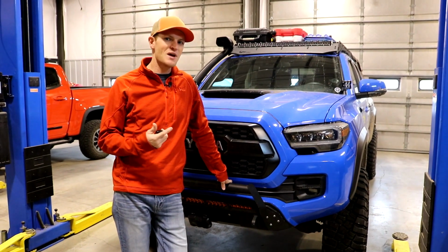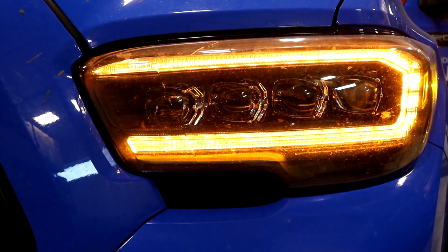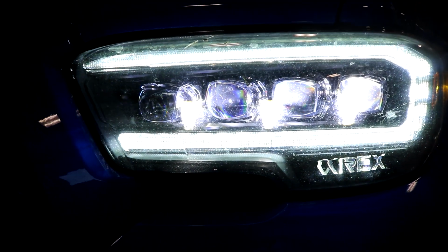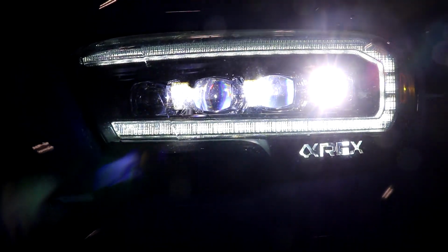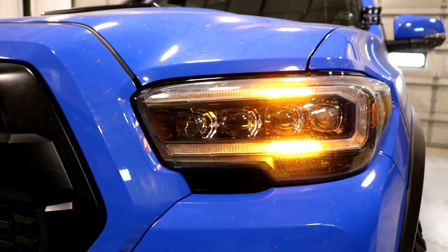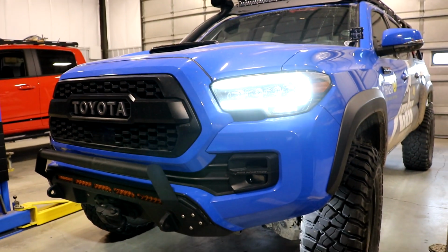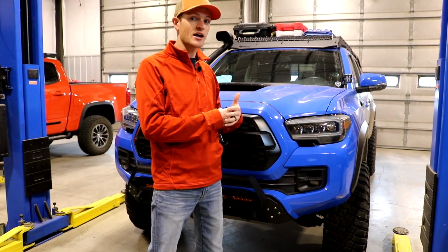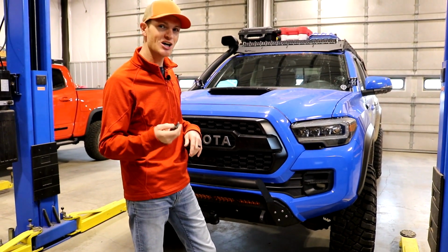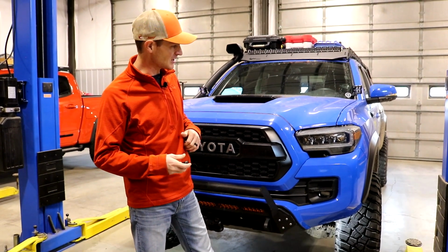All right, so I forgot to mention here on the front end our new headlights. So we just recently put these in. We got these from our friend Mateo at Tacoma Beast. I believe he calls them the Alpha Rex LED headlights, and these things are awesome. We were just talking about them, and I've tried several different LED headlights. They've been good, but I haven't been impressed with the forward projection of the LED light versus the stock headlight. And these things are amazing. So I want to just show you that it's pretty awesome. When you unlock the vehicle, it has a pretty cool sequence that it goes through. So we'll show you that.